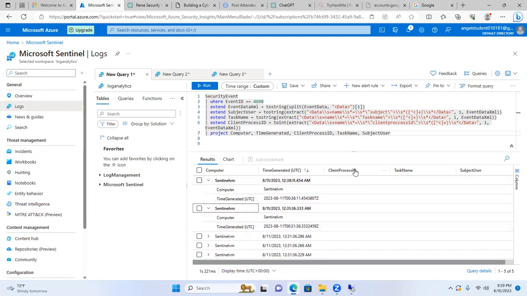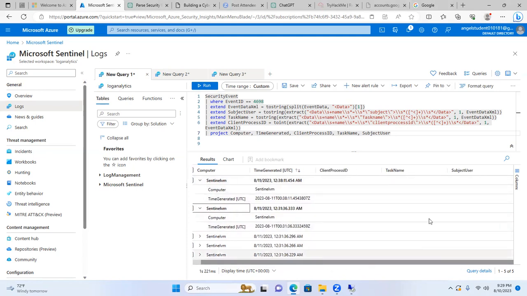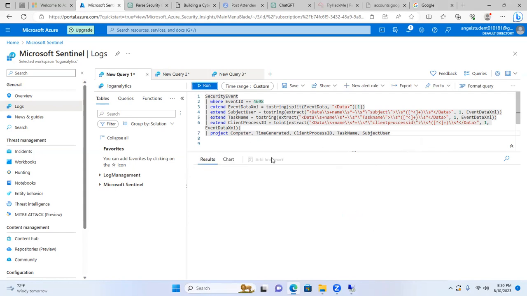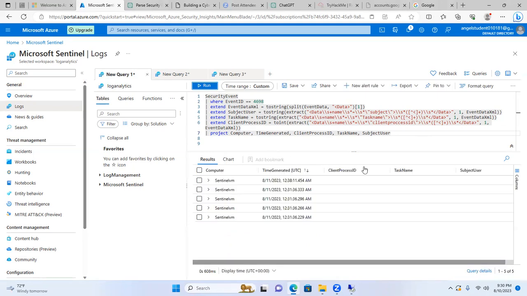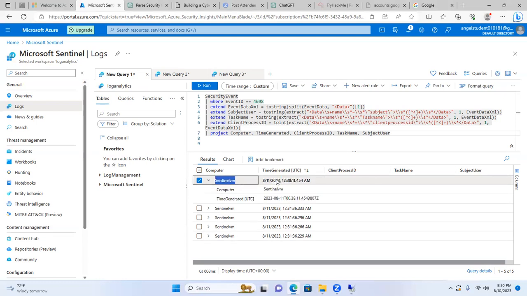This is what's coming out on this. Well, let's check it again. Process ID. We go into this event.